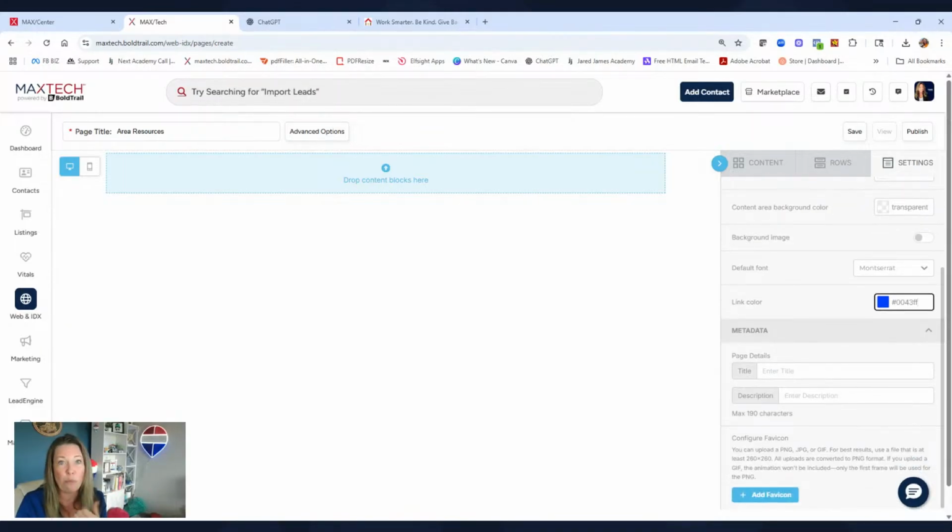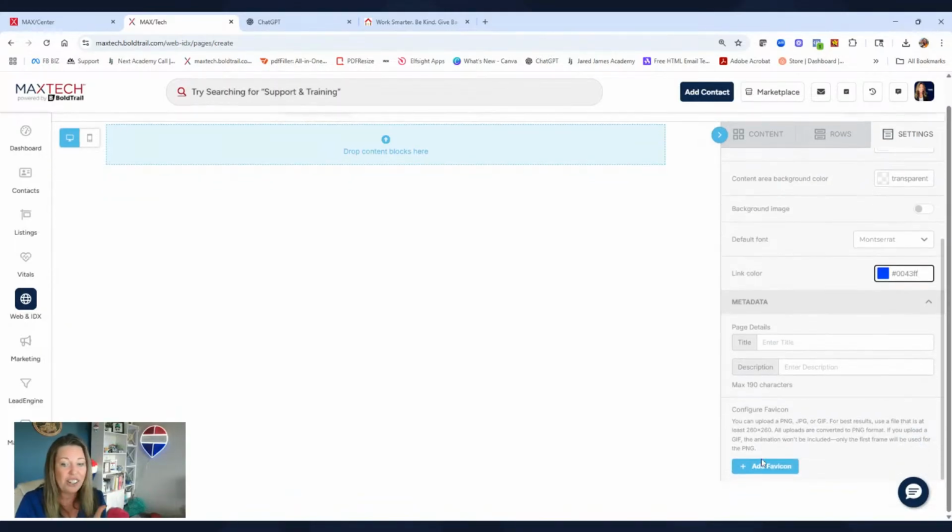And again, you can add in more page details here, and you can add in a favicon, but I don't know that that's ever changed. The favicon is usually this little icon up in the top. Depending on what template you're using, if you're using a semi-custom template, like the Remax template or the luxury one, you'll have the balloon up there. If you're using one of Inside Real Estate's templates, then you're going to have that little house. I've changed that icon and nothing's changed. But I haven't done it in a while, so things are constantly changing. You can check it out.